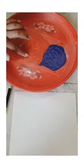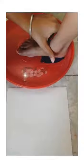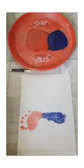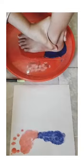Now kids, you have to place your right foot in the plate and print it on the paper like this. Then you have to put your left foot in the plate and print it on the paper like this.